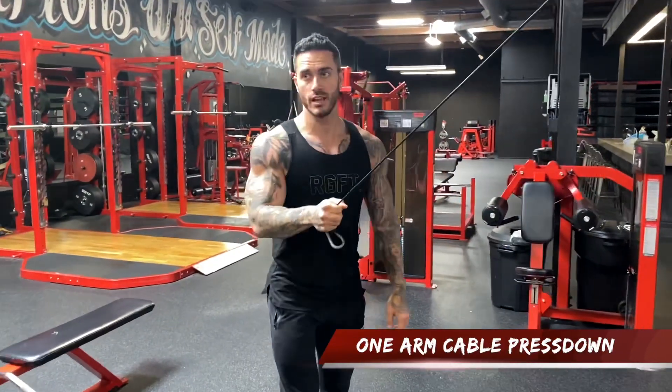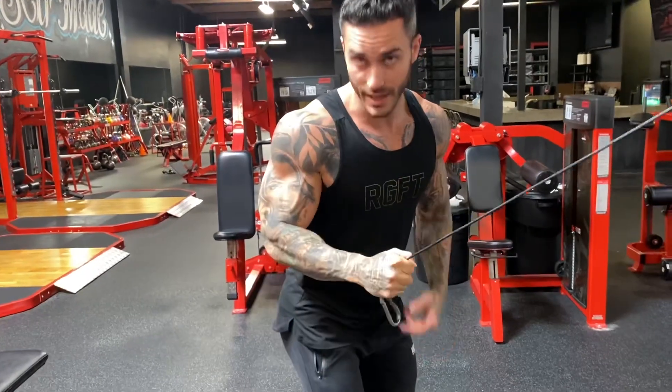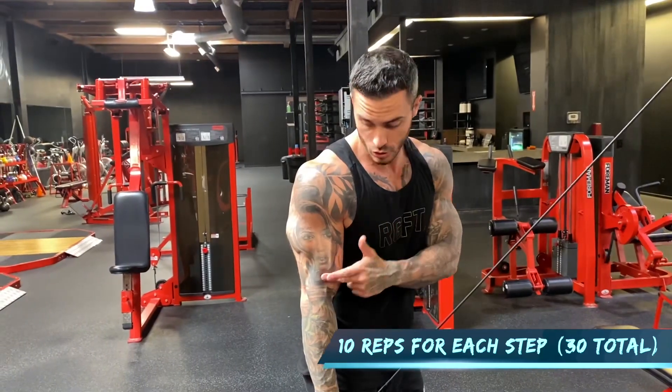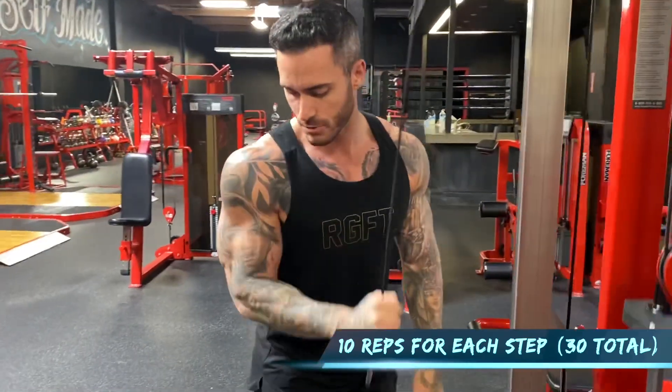For the second exercise of the tricep, we're gonna hit all three heads of the tricep. The variation is gonna be one arm at a time. I take a first step back, very far back. I'm gonna do ten and squeeze for one second. When I did my ten, I'm gonna move one foot forward and do ten again, squeezing. When I'm done with those ten, I move again so I'm right underneath doing a 90 degree with the cable and finish my last ten. Here is where you're the strongest — that's where we finish. You're the weakest further back, so that's why we start with that one.